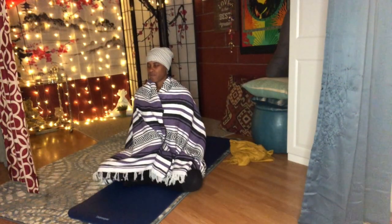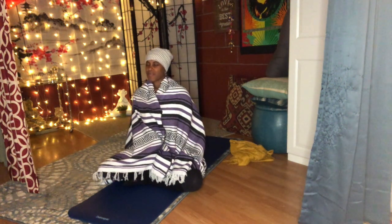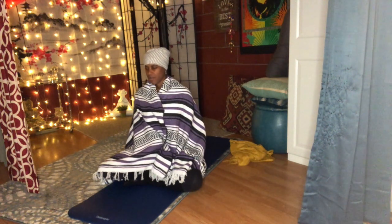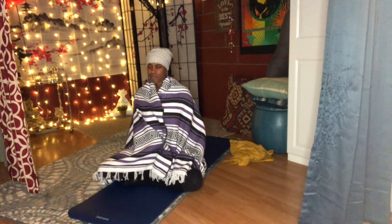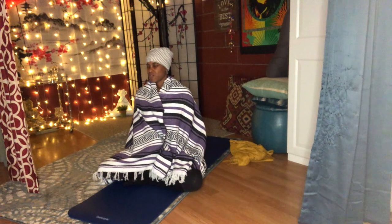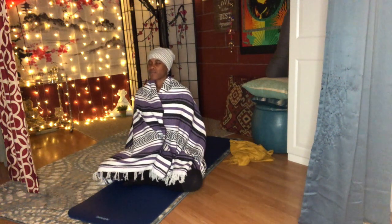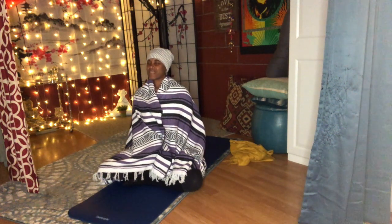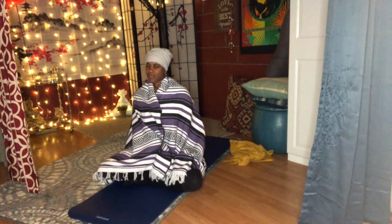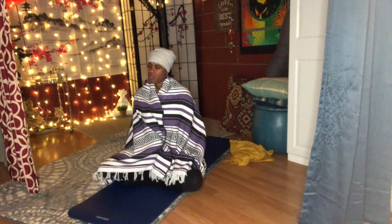Back down to our root chakra, our sacrum, our solar plexus, our heart chakra, our throat chakra, our third eye chakra, to our crown chakra, visualizing these essential energy points within our bodies, though we have many more.